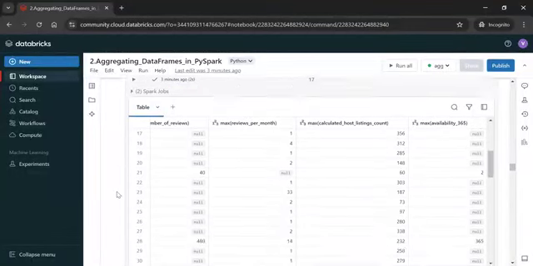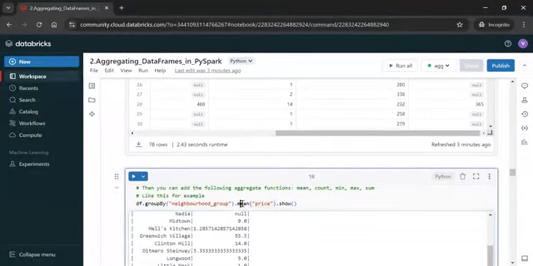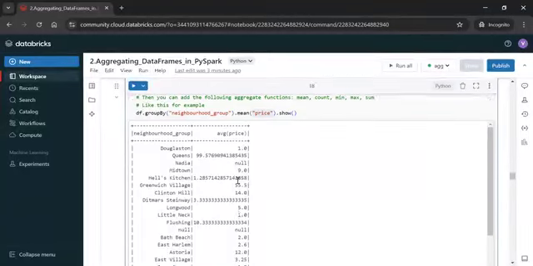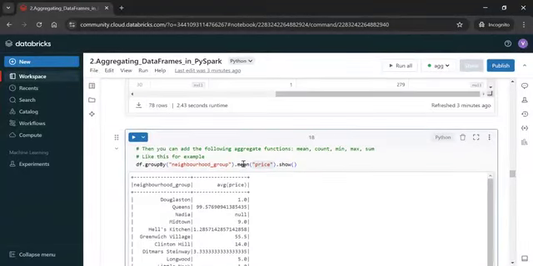Instead of that, you can easily use mean, median, mode, or whatever it is for a particular column. You can also see that. Here you can see mean is automatically assigning a name for that column, that is average of this price column for each group. This is the mean value for each group, neighborhood. These are the groups, each value.